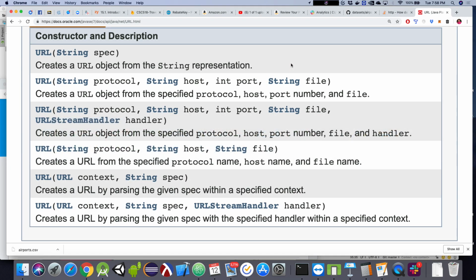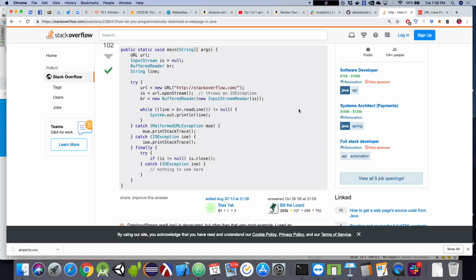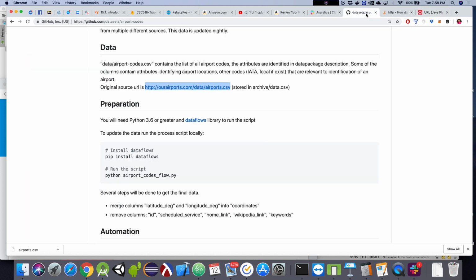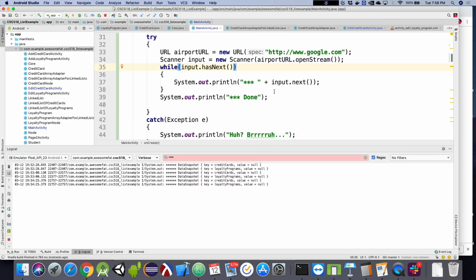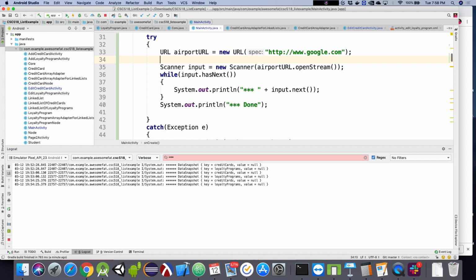It's not doing what I want it to do. It's just going to open up whatever's there.